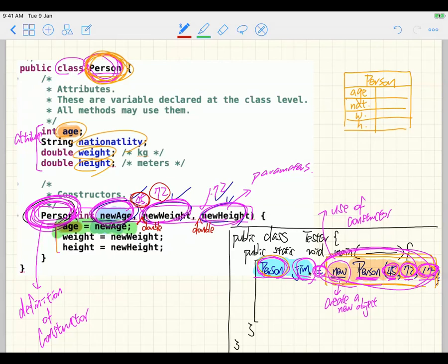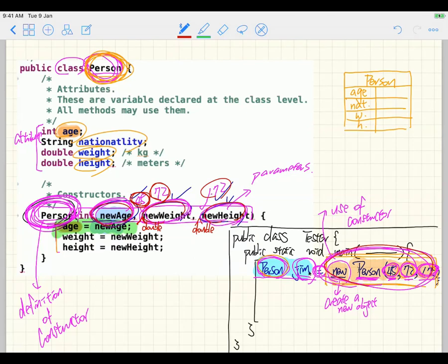Okay, so now for this part, basically 45 is going to be the new age, and 72 is going to be the new weights, and 1.72 is going to be the new heights. So what does that mean over here? Let's go a little bit further. For this particular usage of the constructor, I'm going to show you another usage, so hopefully things will be even clearer.